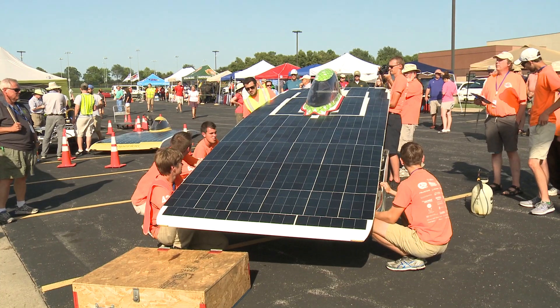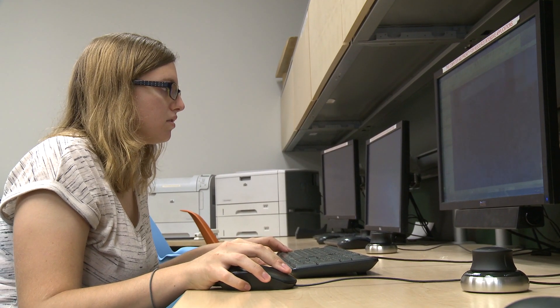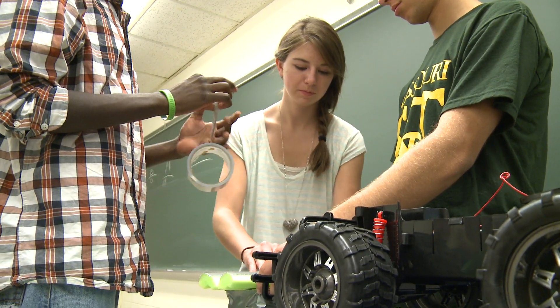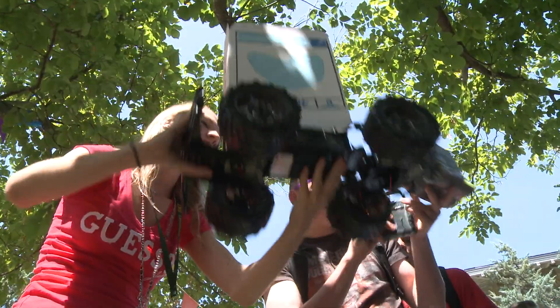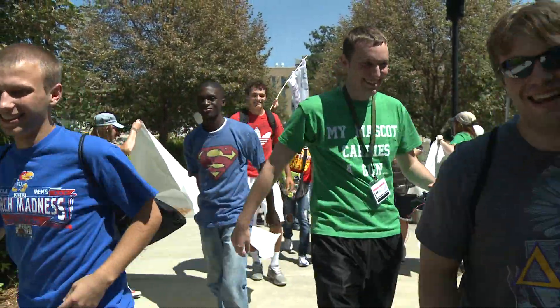What I liked most about my Project Lead the Way courses was the hands-on experience and the engineering skills I learned. Learning how to read a dial caliper, use AutoCAD software, and even the engineering design process helped me so that when I came to college and joined a design team, I already had those basic skills of problem solving and how to create solutions. When we had our opening week with the car, I was so ready — I already knew the design process, I was able to help put things together, and I was just prepared for it all.